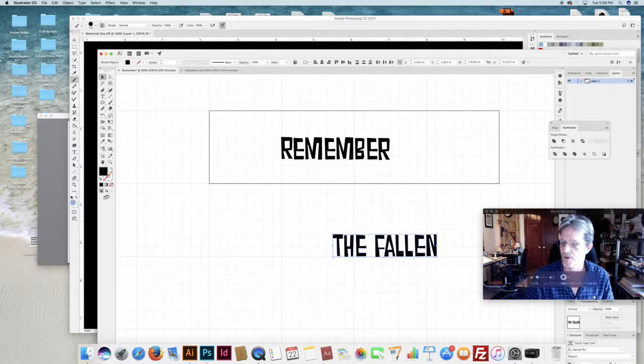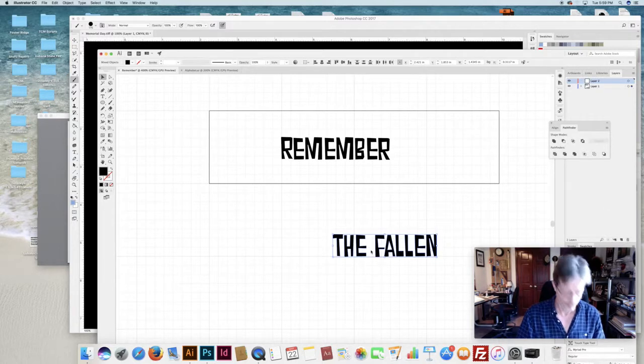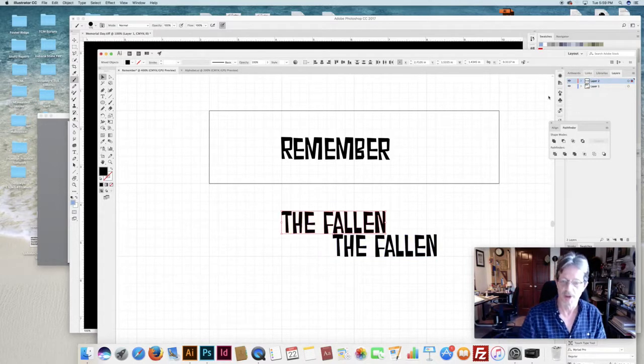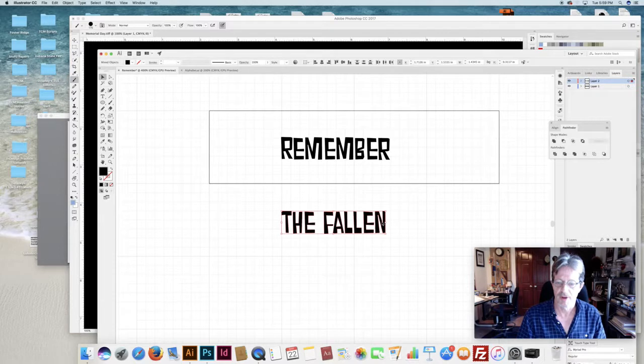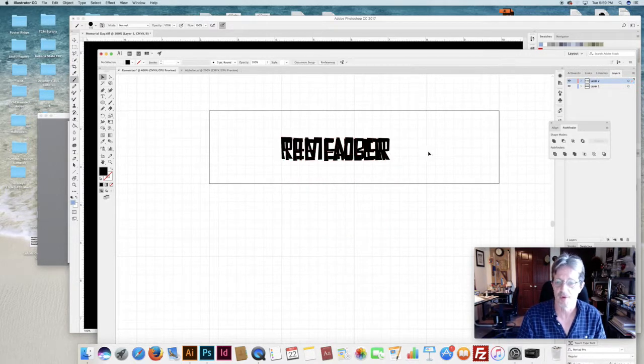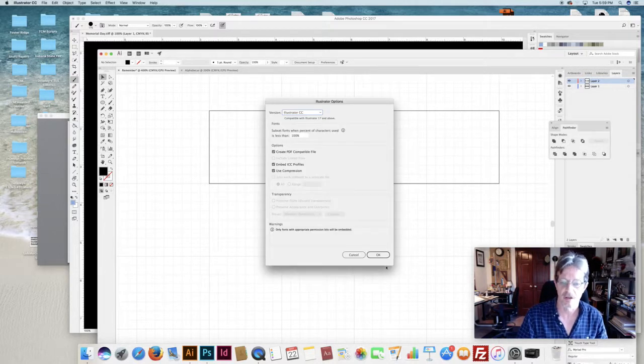So what I'm going to do is create a new layer. And I'm going to copy the fallen, and that new layer, I will paste it there. Okay, hopefully that makes sense. Get rid of it here. Okay, so I've got remember and I've got the fallen, and I can just put them right on top of one another if I want to. I'm going to go ahead and save this file real quick, because it won't work unless I save it.